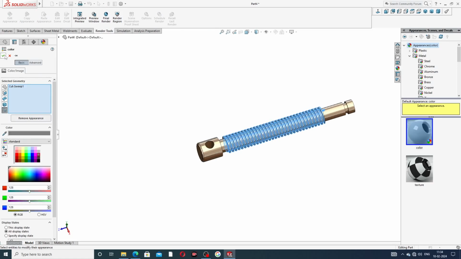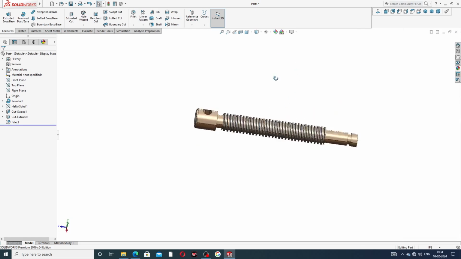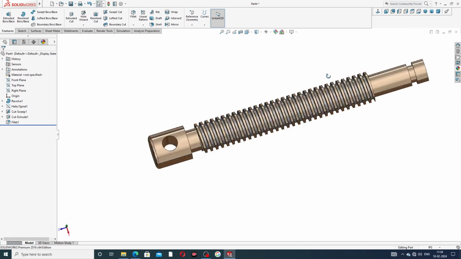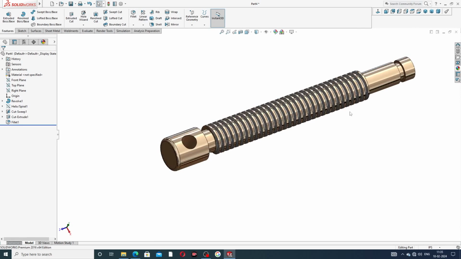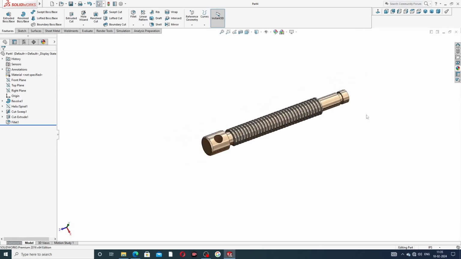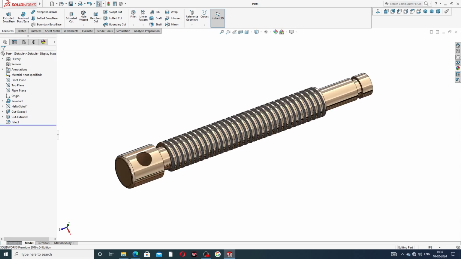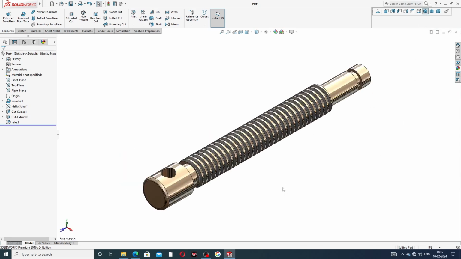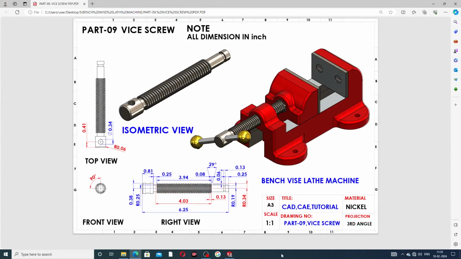All is perfect and correct, and this is the isometric view. Guys, all points are learned here one by one. The next lecture is coming soon, and I hope you will learn all points easily and clearly. Okay guys, thank you.